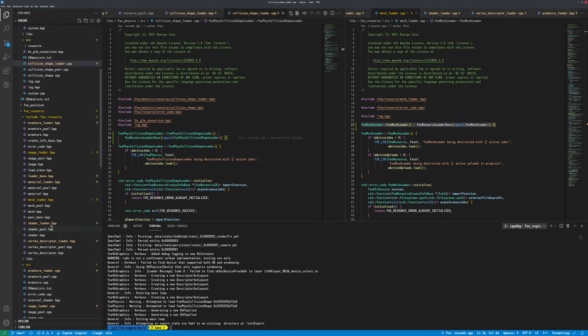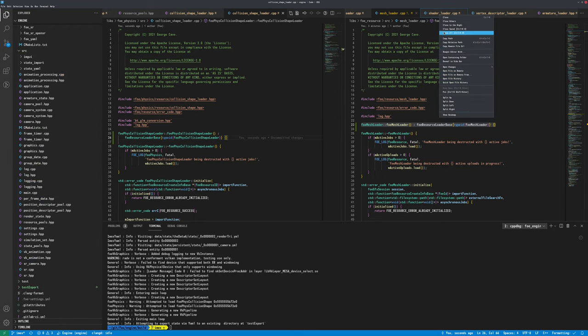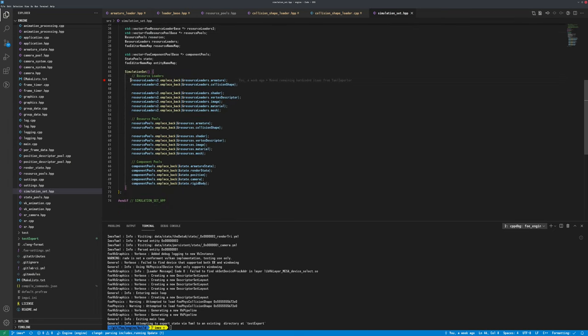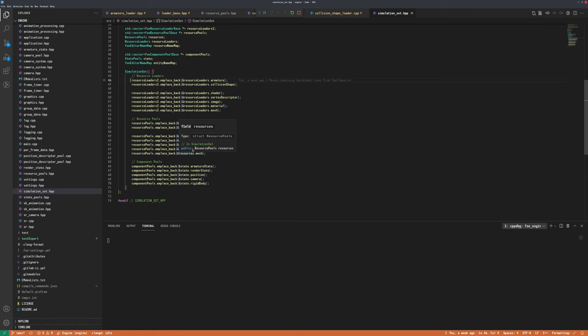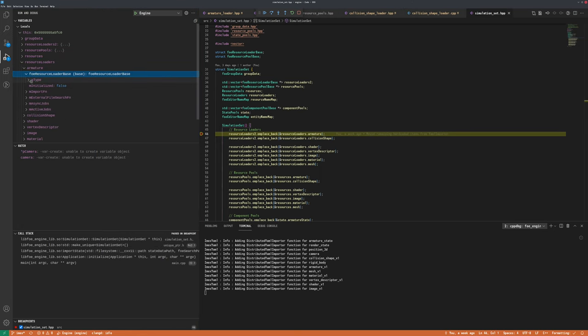Now, I am truly intrigued about what this looks like for simulation set right here. So let's say we're here. We've created the basics. And then we got this and resource loaders. We've got armature. So what's the base look like? S type is... This is a C++ thing. So that's the name of it. Okay, cute. So imagine this is basically kind of pointing at the V table or something similar.